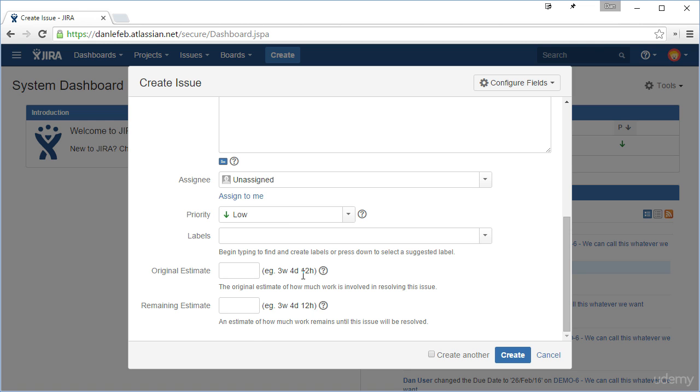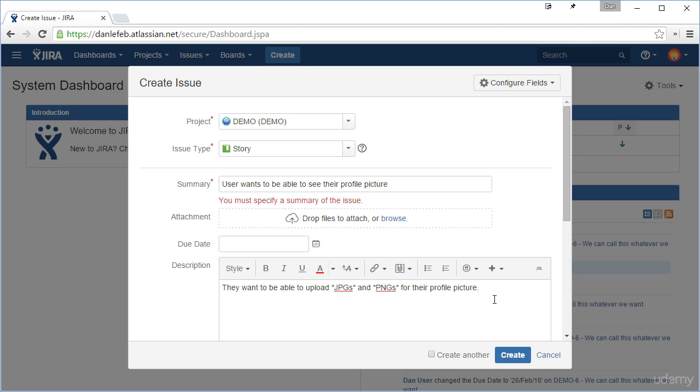And then the estimate and labels, those are fairly straightforward. We kind of talked a little bit about those. The estimate being how long do you think this is going to take? So this is obviously an estimate. It's going to be based on whoever is taking this work, but it helps to kind of determine or make better predictions in the future. If you estimate that this user story is going to take you 2 weeks to complete all the way through, and it only takes you 1 week, well, then in the next sprint, maybe you would say, well, this only took me 1 week last time, so I'm going to adjust that estimate. And vice versa. If you estimate 2 weeks and it ends up taking 3 weeks, then we know to make better estimates later on. So there's that.